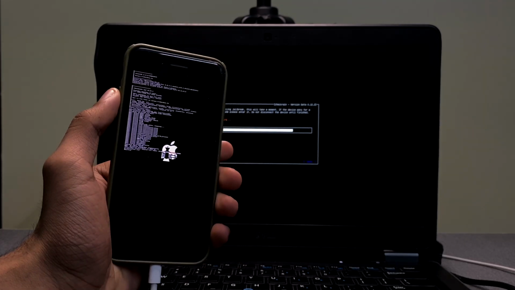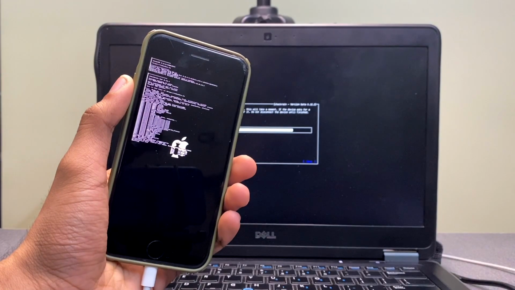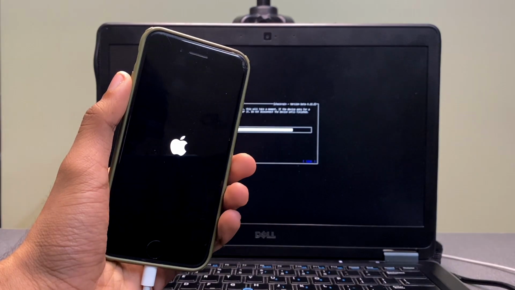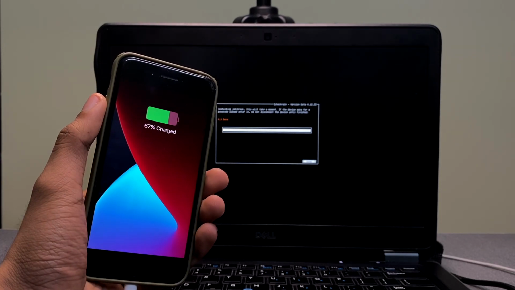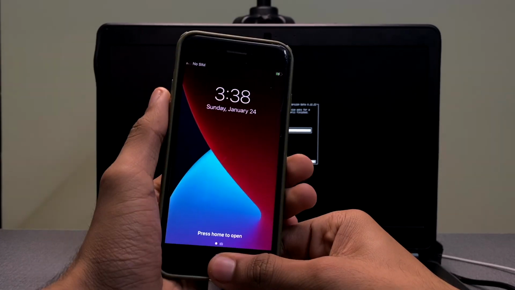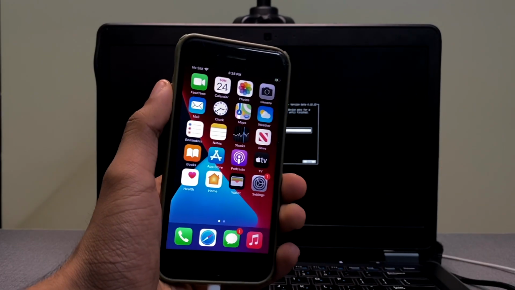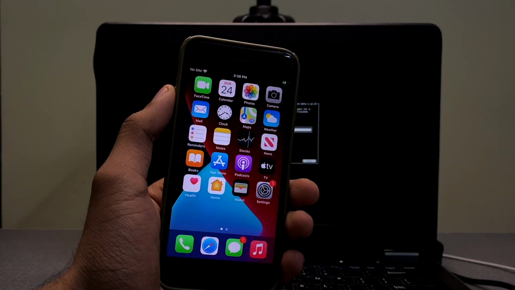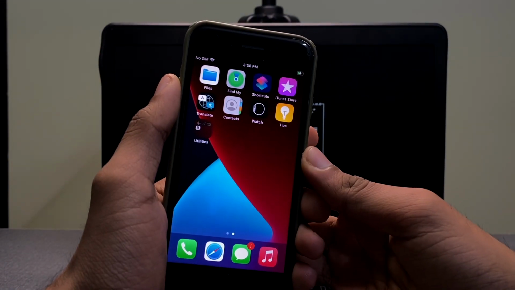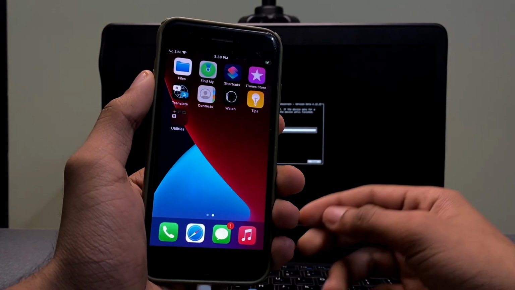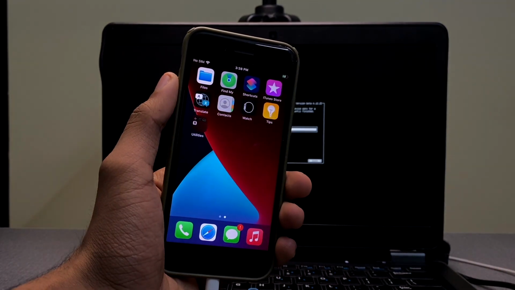Now you can see this Checkra1n icon over the Apple logo. This is the same iPhone 7 that I'm using and everything should go fine now. How do I know? Because I see this Apple logo with a Checkra1n sign. That means our device technically should jailbreak. Now on my screen, it says all done and hopefully it's done, because there are many times when you try to jailbreak and it's an unsuccessful jailbreak. There might be some errors like 77, 73. Now on my home screen, there is no Checkra1n icon whatsoever, but hypothetically, it should appear soon. So we'll have to wait for that.